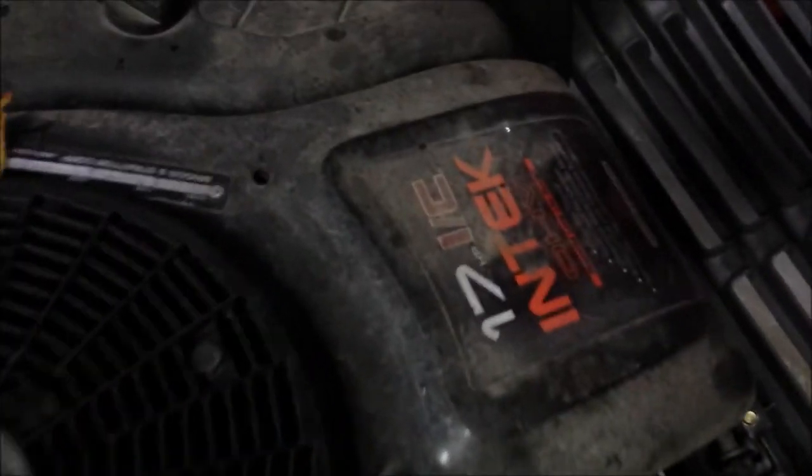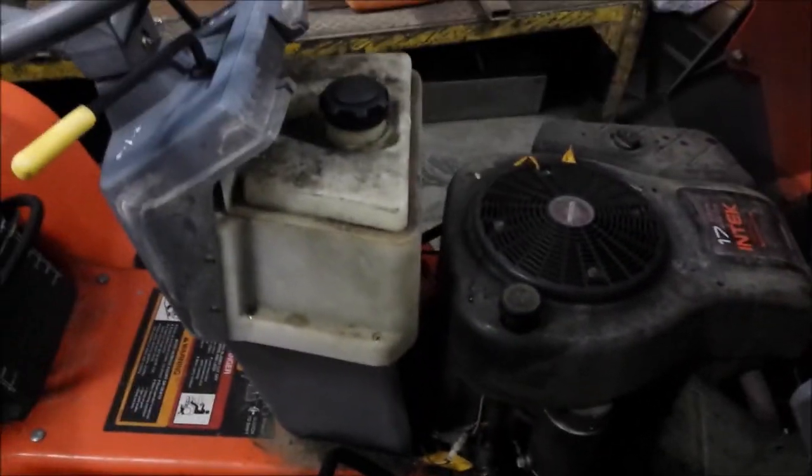We throw them in the truck and then we take them out. But now we're gonna strip this down. Ed wants me to build something out of it. I guess the engine's no good. Let me switch the video here. It's an Intech 17 horsepower. I don't know what's wrong with it. He says something's wrong with it.